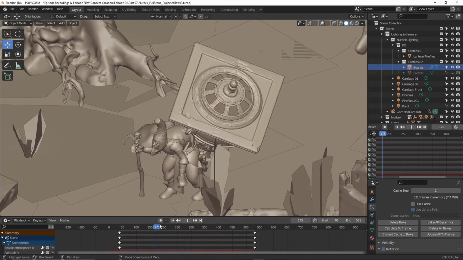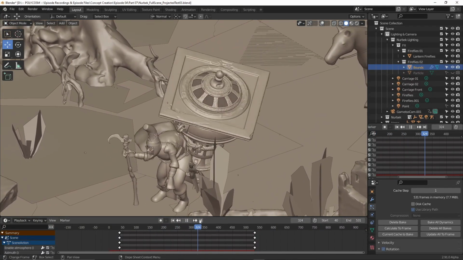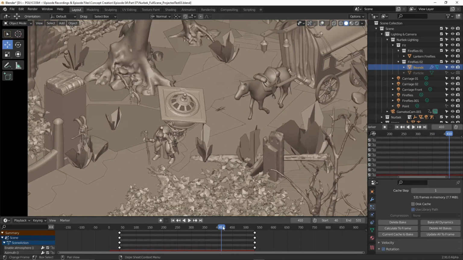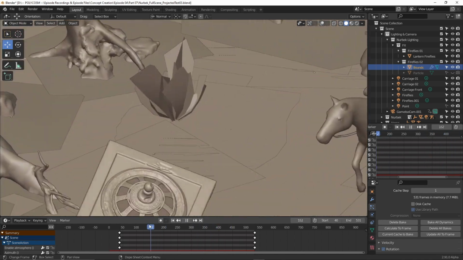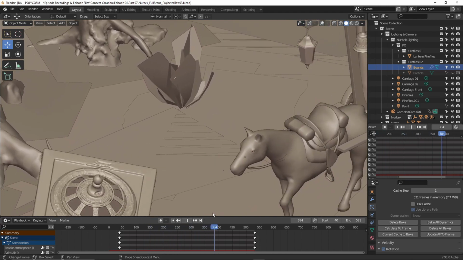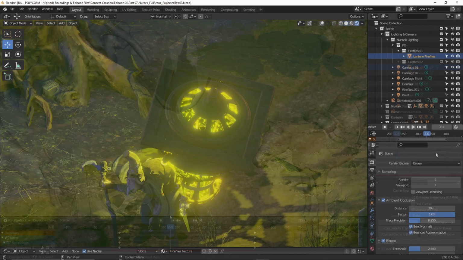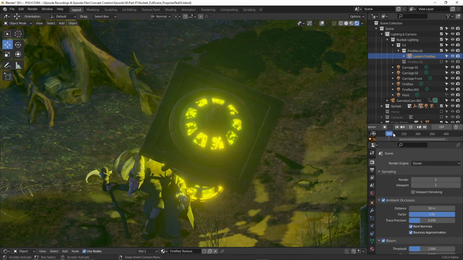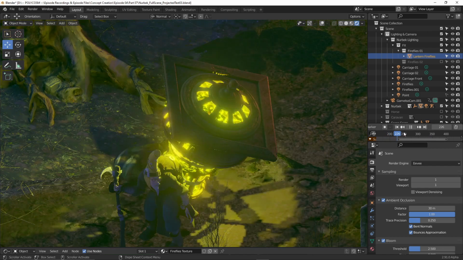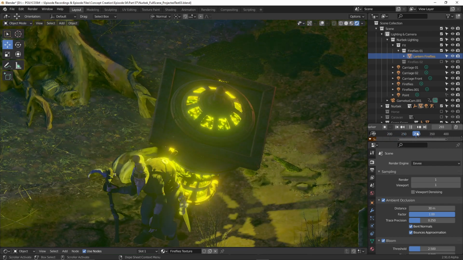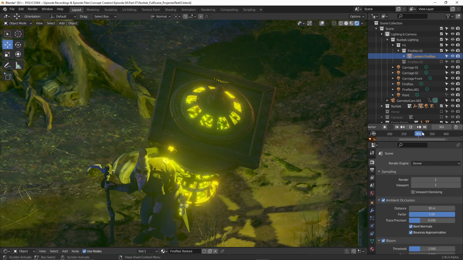Okay, so I'm after two types of effects. One where the fireflies are contained inside of the lantern and moving along with it, and the second one is just having them scattered throughout the entire scene. What I tried to do for the first effect was to sort of fake the fireflies inside of the lantern, not only to save memory and make rendering this animation faster, but to keep this effect more contained within the lantern, if that makes sense.